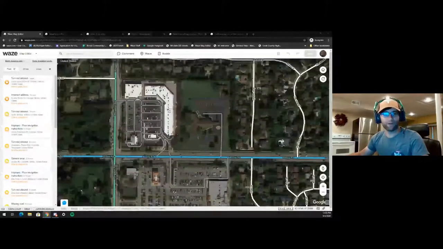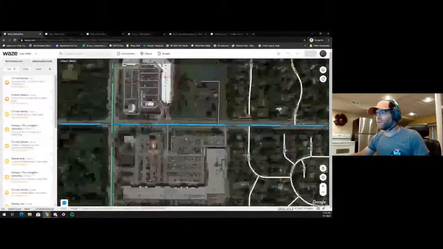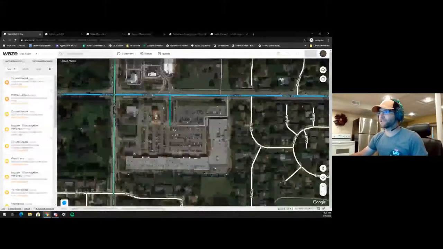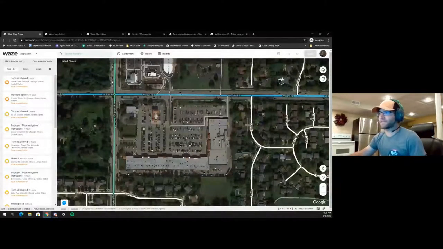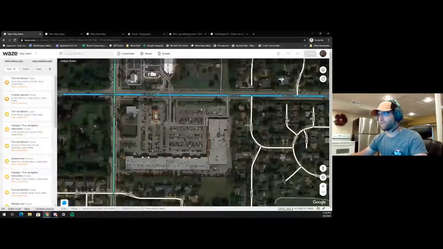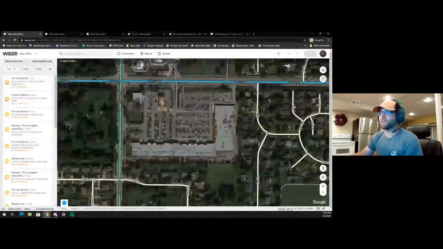So to start, one of the very first things you can do when you first log in is add a road. So what you might see on the map around wherever you may drive or live is a shopping mall like this. And it's kind of mapped like this where you can get into some of it, but not all of it. Or maybe it's missing some of the lanes here, or maybe it's missing a new exit junction, or it's not fully complete. So what you can do as a Waze Map Editor is add these roads in yourself.